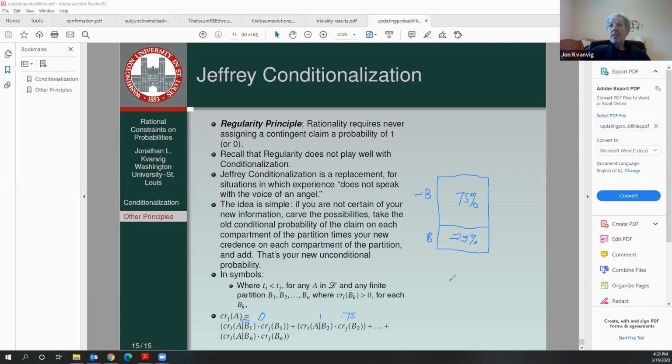Now that means the defense attorney did a good job of undermining you, because if your new attitude is 0.75 and he asks you, so how likely is it that you think it was your friend who did it? And you then report, well, I'm 75% sure that it was him. That's way below any reasonable account of what beyond reasonable doubt would count as. So the defense attorney succeeded. But that's how Jeffrey conditionalization works. Now, there will be homework problems where we talk about Jeffrey conditionalization when we get to the Teitelbaum book.